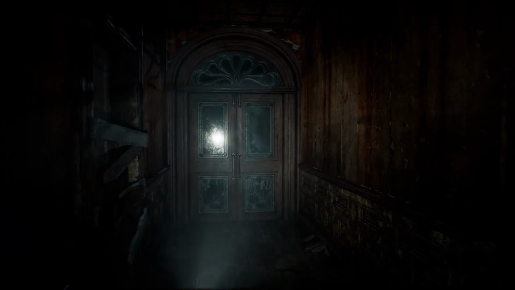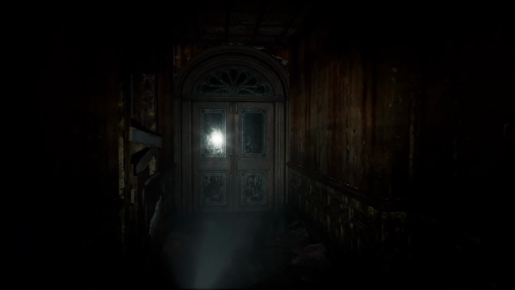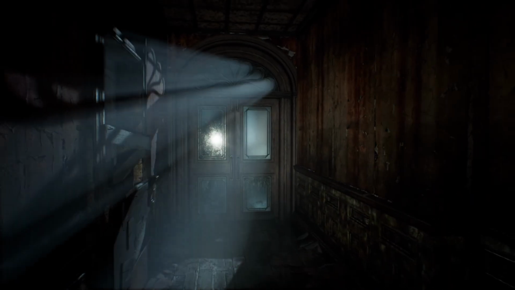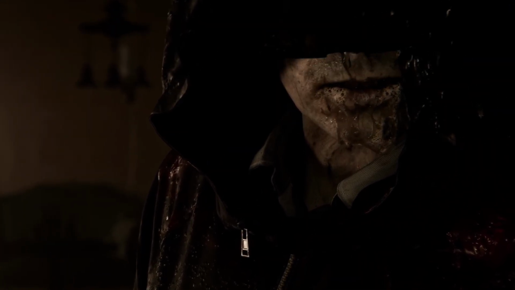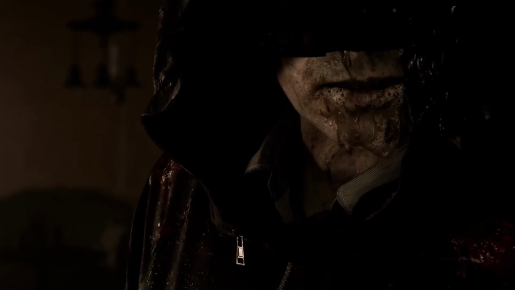We get a bit of gameplay in this area with this dark hall, with a door and a boarded up threshold, followed by a lightning strike revealing this figure walking by visible through the glass. We get to see a nice close-up shot of the hooded man, and as you can see, his skin is all decaying and almost has a melted appearance to it.